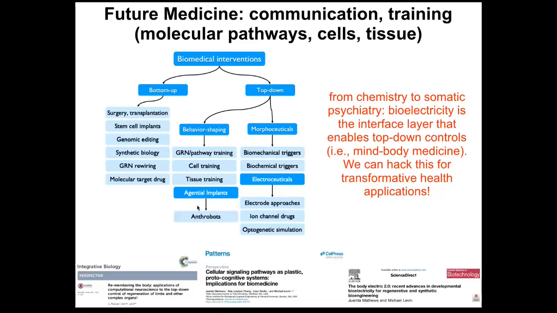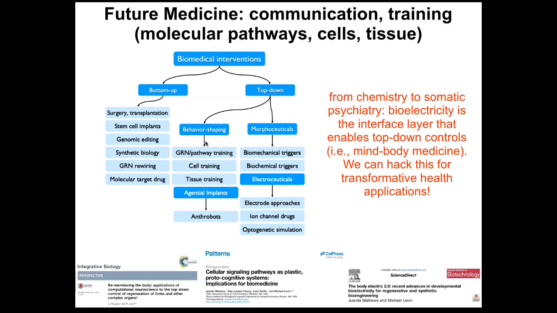You could imagine a million applications of using things like this to do helpful things in the body that we actually have no idea how to micromanage. And so I suspect, and I didn't even get to talk about this, we have a lot of things going on around self-training and tissue training and so on. My suspicion is that future medicine is going to look more like a kind of somatic psychiatry than it is like chemistry, because we're going to have to really pay careful attention to what it is that cells and tissues, what inputs they've received, what memories they form, what set points they are pursuing, what are they capable of pursuing, what their problem-solving competencies are.